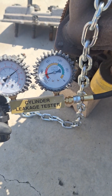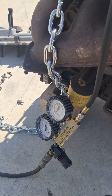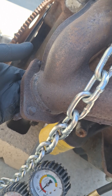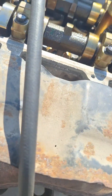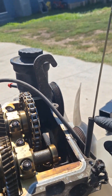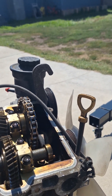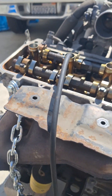Now that I have the air hose installed to the leak tester, you can hear an audible air leak coming out of the exhaust manifold — notice how it changes as I put my hand in and out. You also want to check your intake to make sure there's no air coming out of there, which would indicate an intake leak. Then check your dipstick tube — if you hear air coming out of there it's usually the compression rings or damaged cylinder walls. In this case it's related to the exhaust.